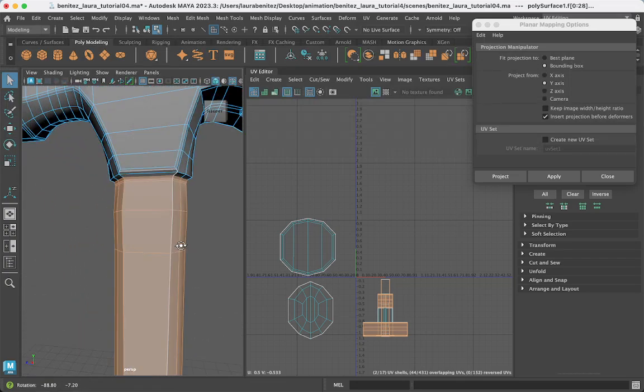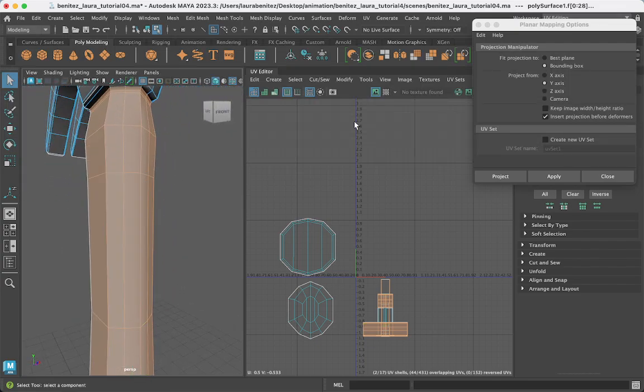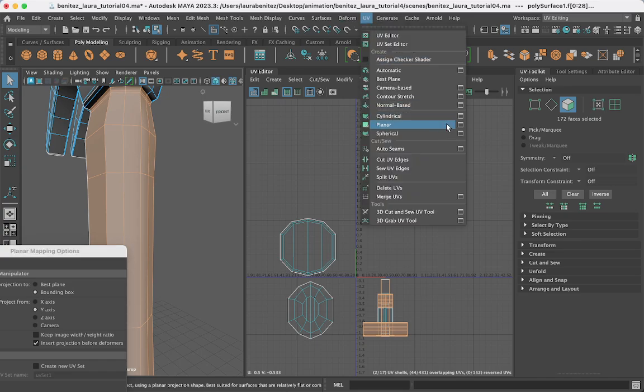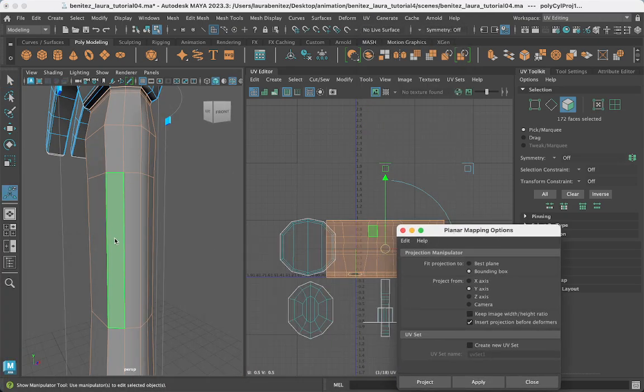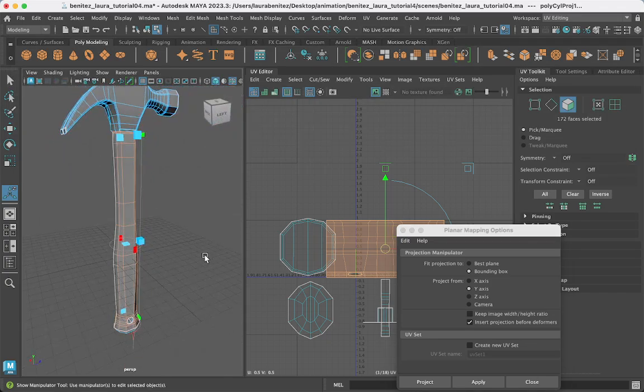Okay, so now that I have that done, this will be a cylindrical map. So what I'm going to do, I'm going to go to UV up here at the top, in between deform and generate, and click on cylindrical, and this little projection here will pop up. And what I'm going to do is take the red cube and close it out all the way to show that this cylindrical map is going in 360 degrees.